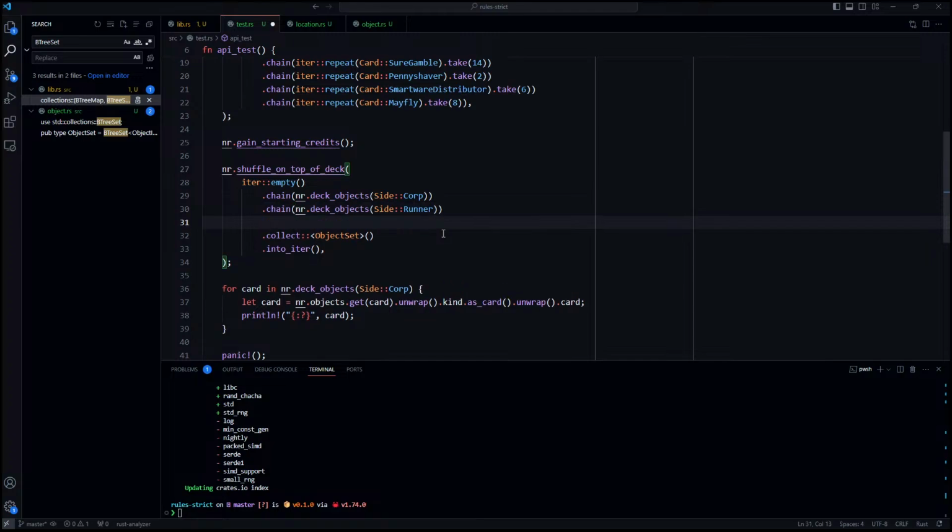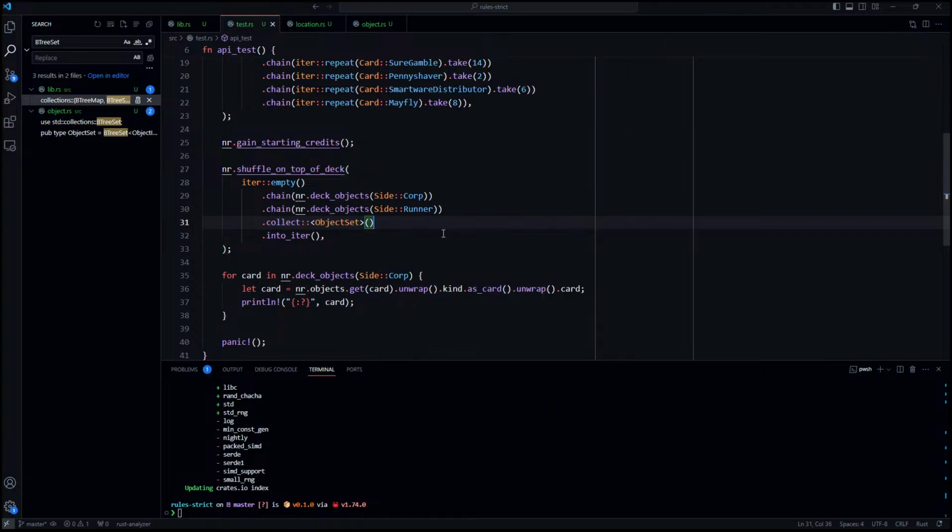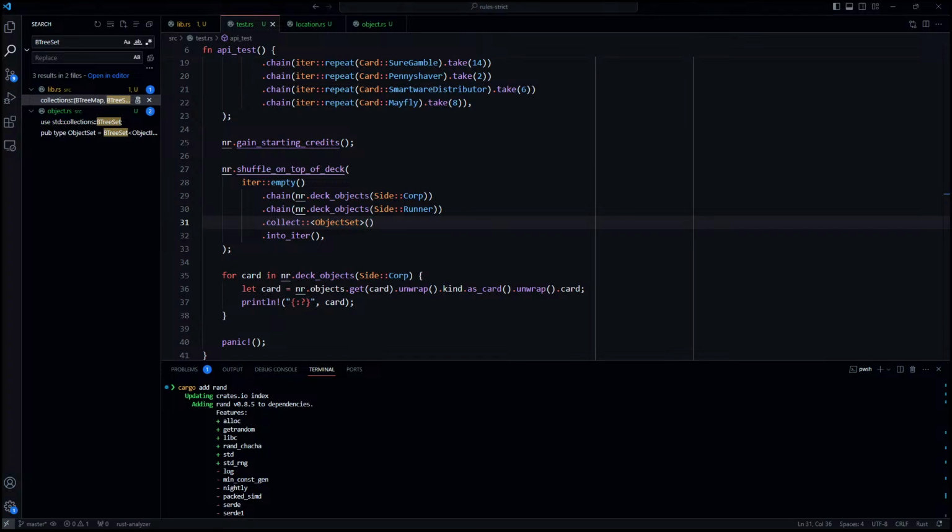So here we'll collect them into a random list, and then the rand crate lets us shuffle them. Hold on, rand rust. Shuffle? What's shuffle implemented on? It's implemented on slice random. Objects that won't support slices. That's annoying.